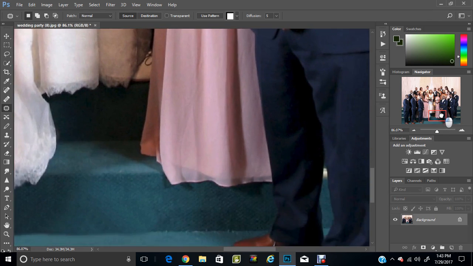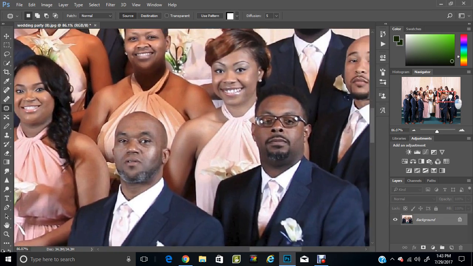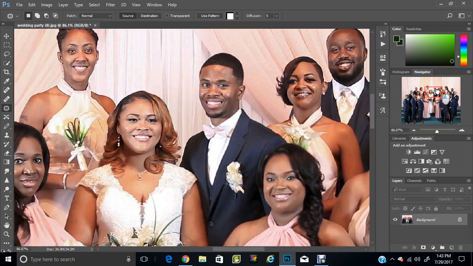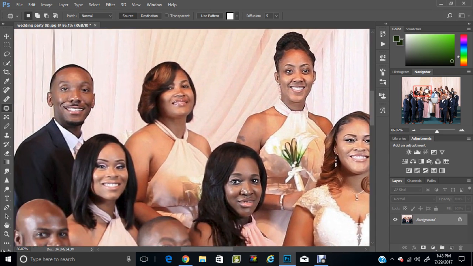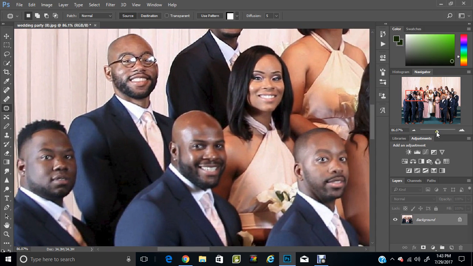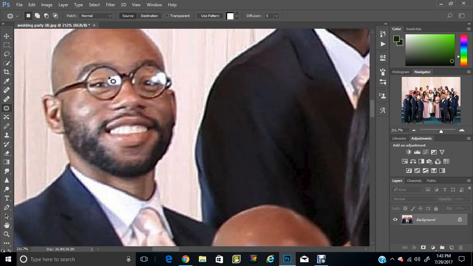All right. So I want to start looking at skin tones and stuff. And there are so many varying skin tones right through here. And this is a big problem that I have, and I'm going to show you this: glares on glasses.